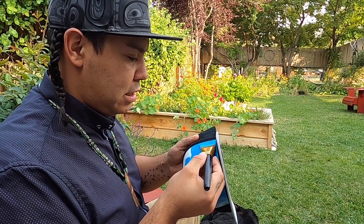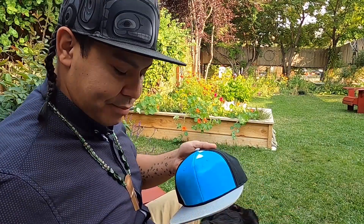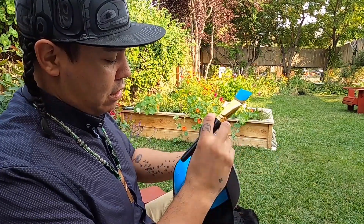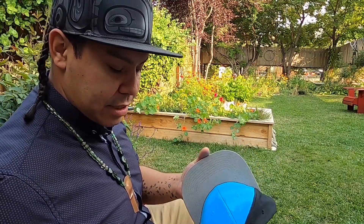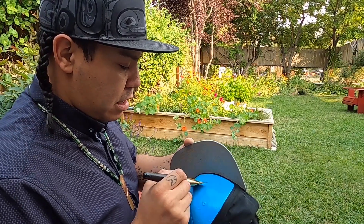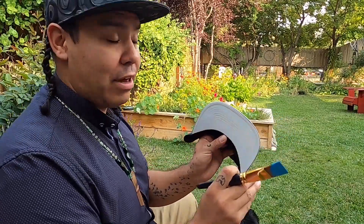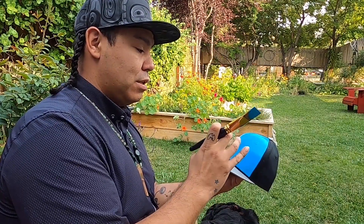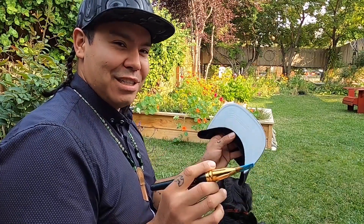Work that color up to the edges, pull it out towards the middle of the hat, just like that — a little bit of finesse but not much, just keeping it in the white lines. Now that's a nice even amount of paint. I see one little spot that's showing through — a little bit of white there — so I'm going to go ahead and add some more paint right there. Now I'm going to go ahead and paint the underbrim of the hat. This is really neat — you'll be able to put your art on the front of the hat and basically display your art to the world on somebody's head, which is just fabulous. The underbrim is really nice to paint as well and you'll be able to see it yourself if you're wearing the hat.